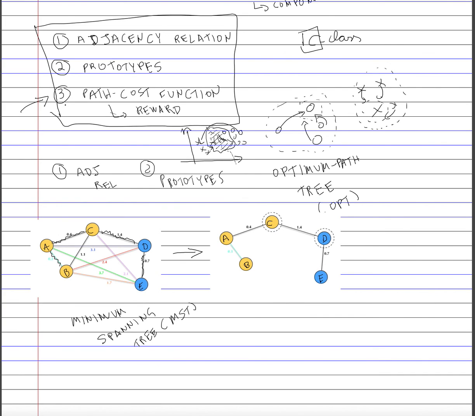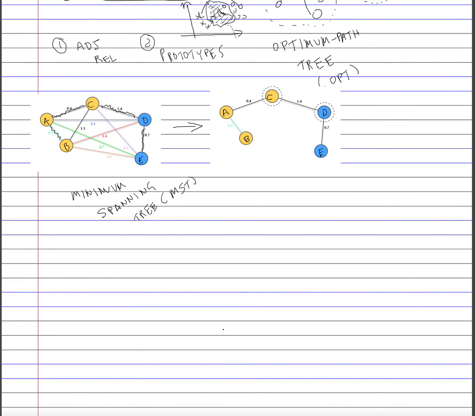Okay? So after choosing the prototypes, we gotta now configure the last part, that is the path cost function. I mean, each prototype is going to try to conquer the remaining nodes. And for the path cost function, in fact, we can use most of the path cost functions, but it needs to be smooth. It needs to obey some properties, but we are not talking about those properties today. But basically, our path cost function needs to be monotonically increasing.